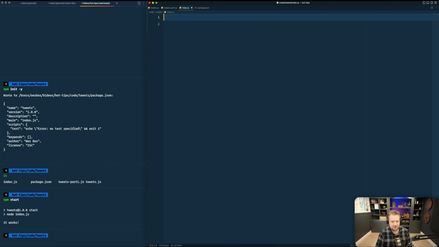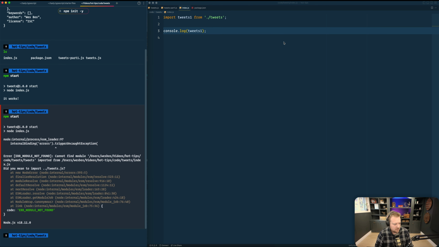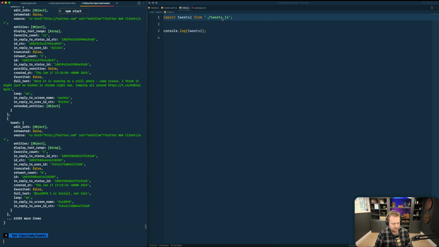So first thing we need to do is say const tweets1 is equal to require, no, import, no, it's this, import tweets1 from tweets, and let's just console log tweets1. Cannot find module. Oh yeah, it's because you gotta put .js on the end here. Boom.